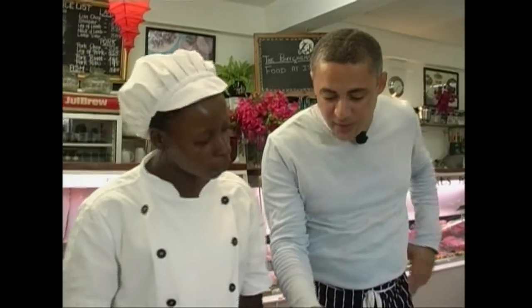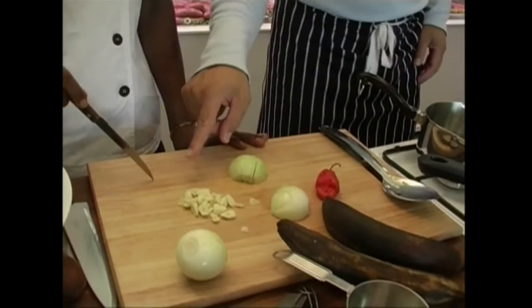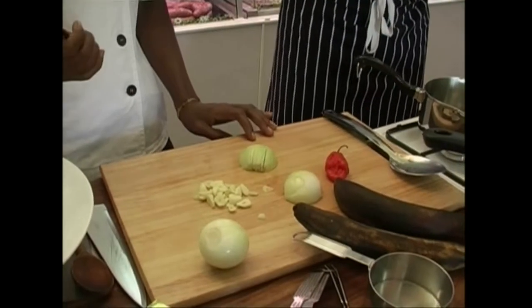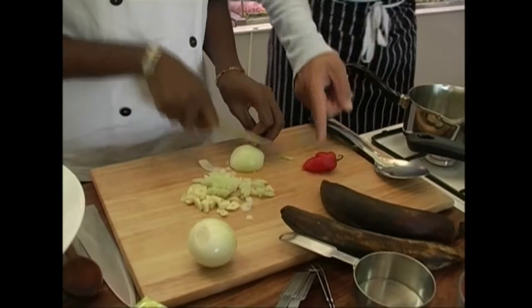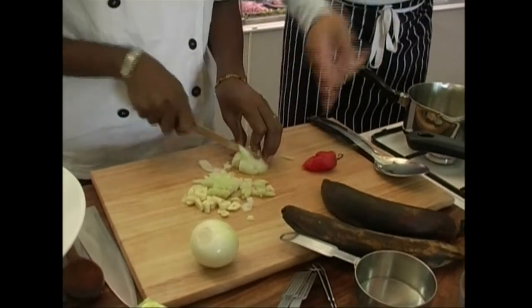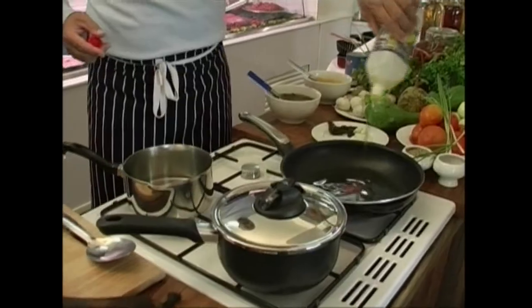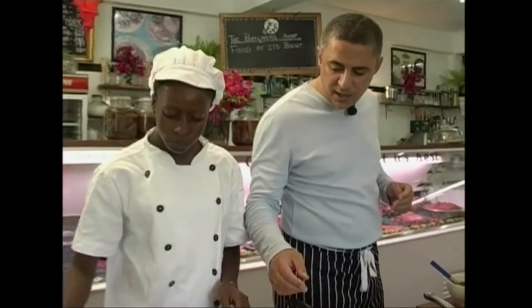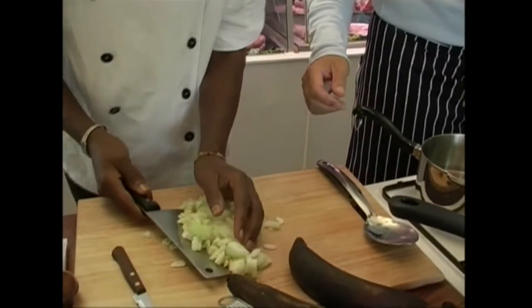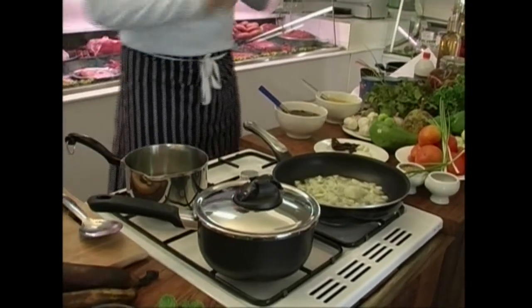Now, to begin with, we have four cloves of garlic, which Oli has chopped for us. Two onions, which she's going to chop. And then half a chili. This is too hot, so we're going to use just half of this without the seed. Take 100 milliliters of sesame oil. Put it in a hot pan. Then what we do is we throw our onions, garlic, and chili in there, please. Into the pan. Fry it.